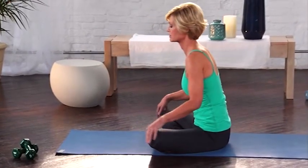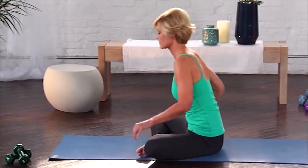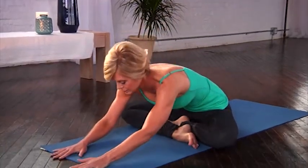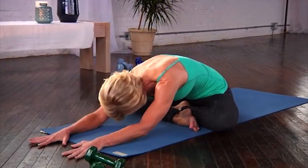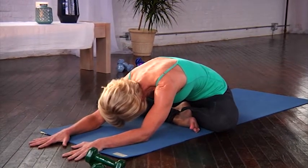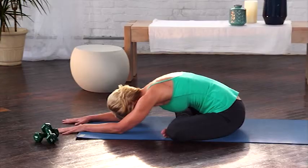Switch sides by putting the opposite leg in front of you. Slowly walk yourself out, focusing the stretch on your lower back. I want you to notice if there was a difference between one side and the other. Take a deep breath in, and on your exhale, slowly come back up.